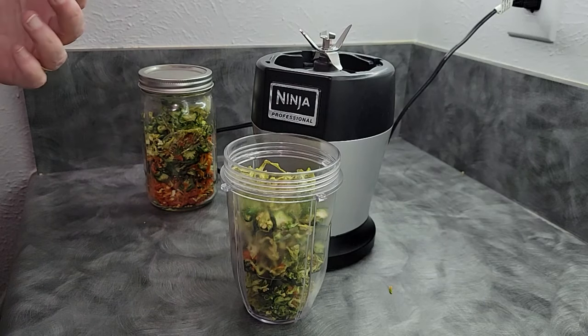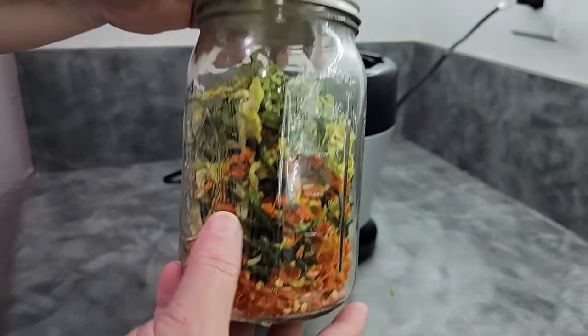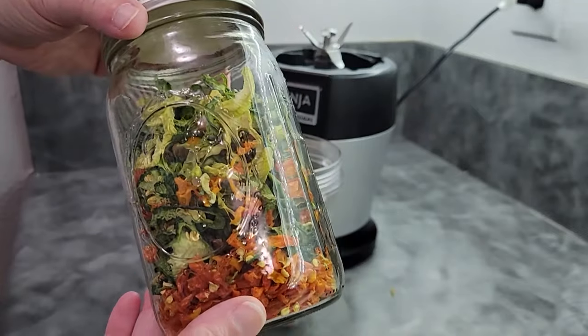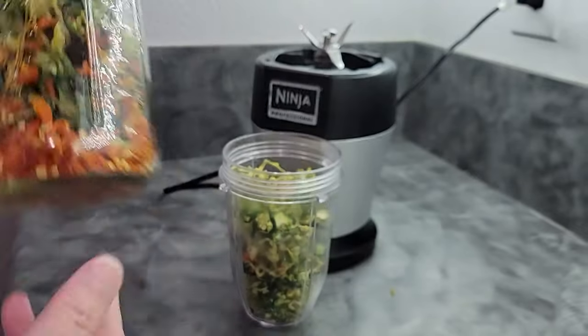Okay, so he asked for half and half, so this is what we're gonna do. I've moved our peppers into a smaller jar because they didn't need that big half gallon now that we took part of it out to dehydrate, to powder. This can be conditioned just like it is, or you can go ahead and store it. If you've gone through the conditioning, you're ready to go.